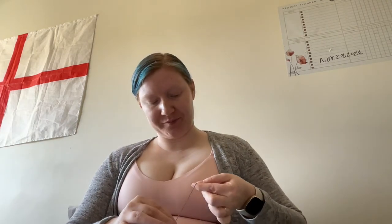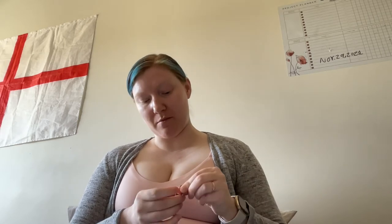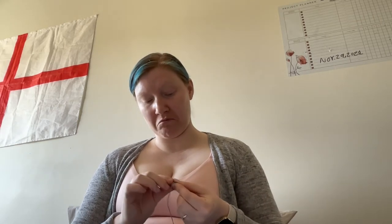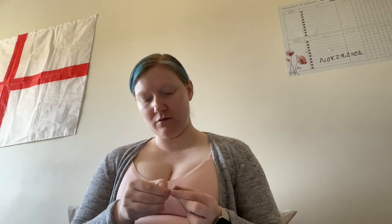So I've heard that one of the ways to get around the annoyance of metallic threads is to use shorter pieces. I'm too stubborn for that. So perhaps I'm making my own bed and prolonging my projects, but I don't know. I just feel at the end of the day that I'm winning and the thread is not. Most of the time. So yeah, here we go. Just finishing off my knot so I can finally get started on stitching.